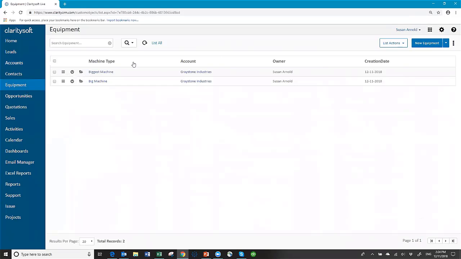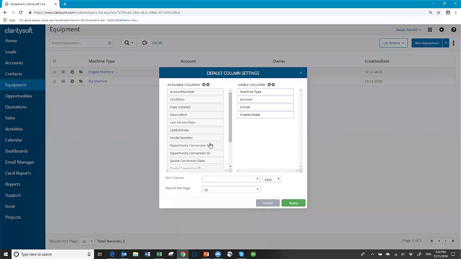Now, perhaps before I add a new record here, I would like to set up my columns so I can see all my data. And just like the other modules, you go to your vertical ellipsis button, column settings, and you bring over your fields. So, let's see, date installed, last service date.